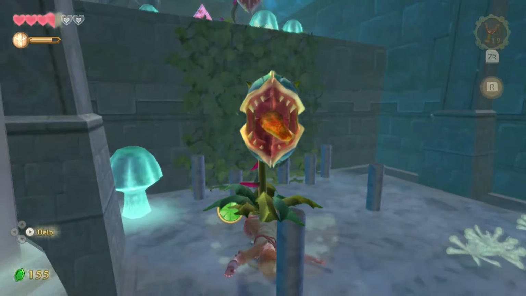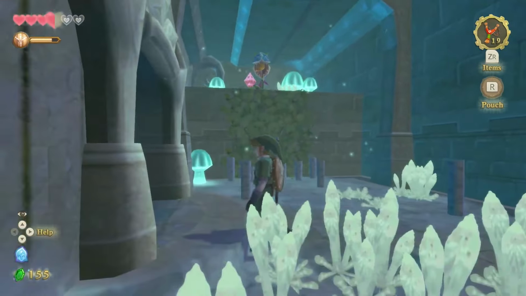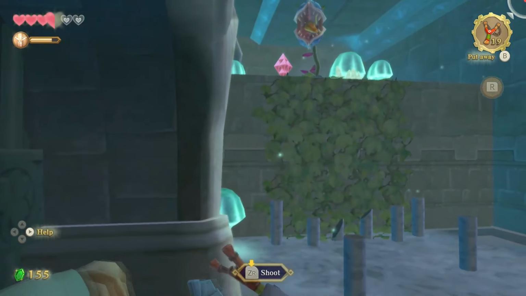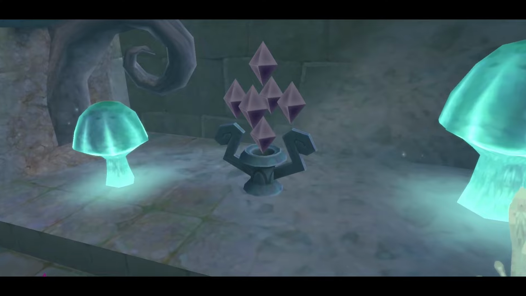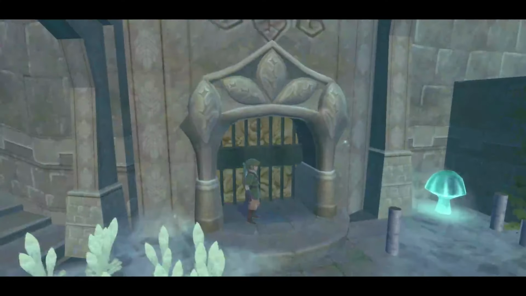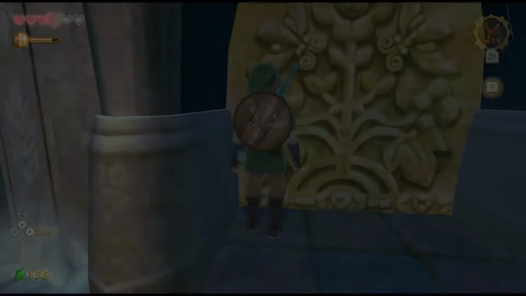This Deku Baba must have come to Skyview Temple in hopes for a gated community with a view of the sky, allowing it to grow and propagate properly. However, due to it getting extremely lost, the lack of sunlight sent them into their emo era, spending the rest of their days secluded, guarding the switch that would have led them to the sunlight they sought out.